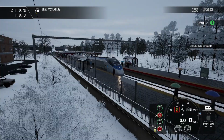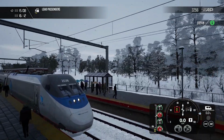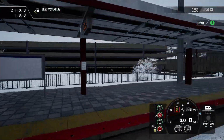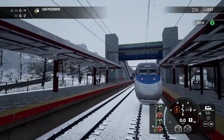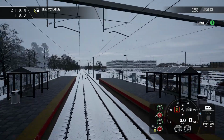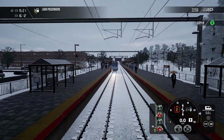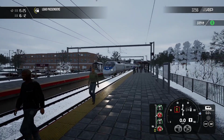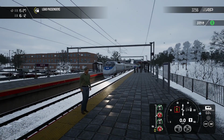Very cool. I assume we are in the station properly. Yeah, that's fine. Nice. I'm loving this so far. It's a really lovely train, and it's something that is going to add another bit of different sort of gameplay to certainly this route, and I'm sure it does to the New York to Trenton route as well.